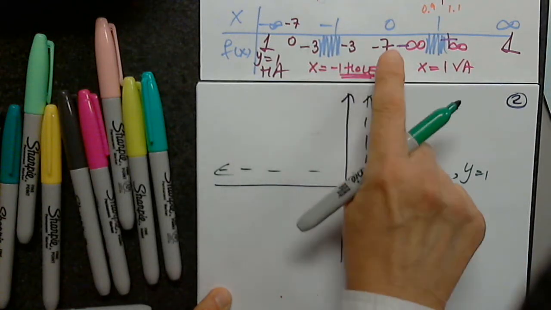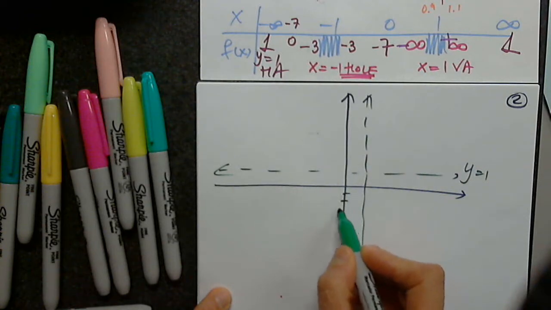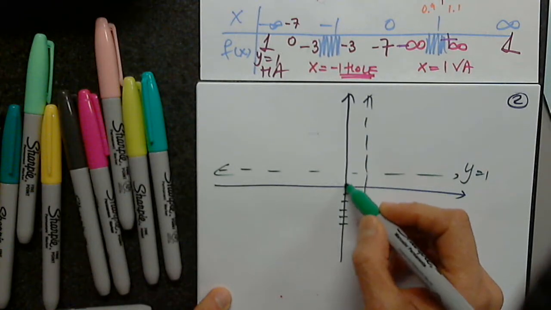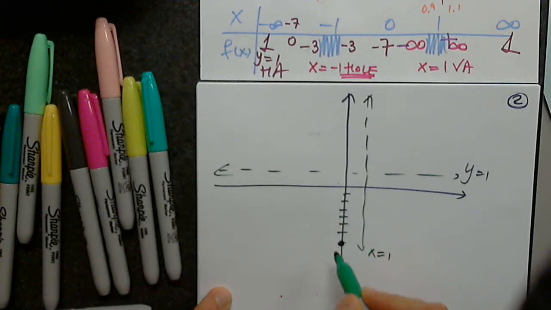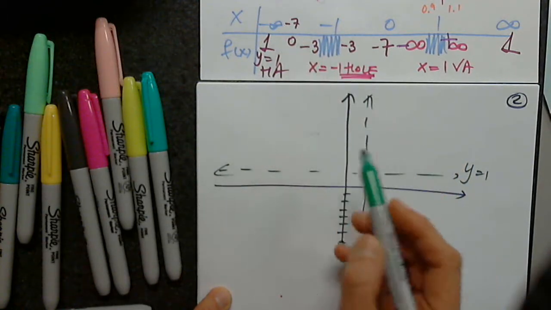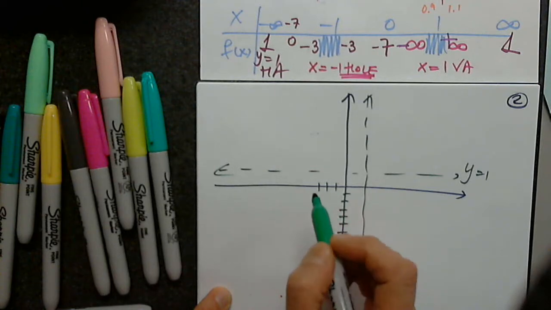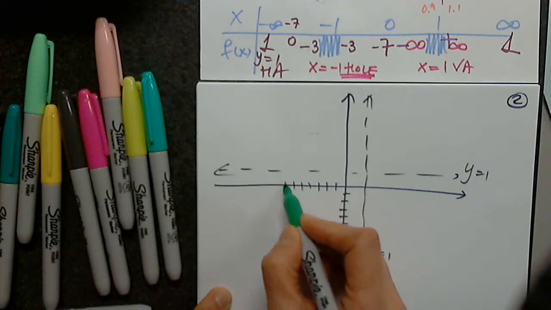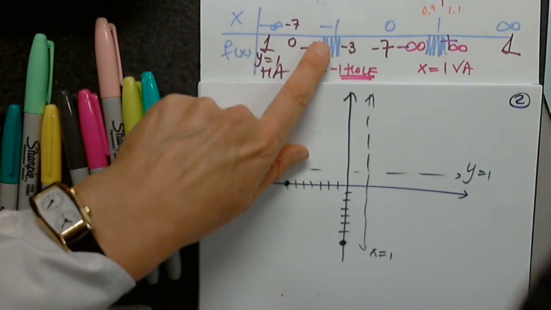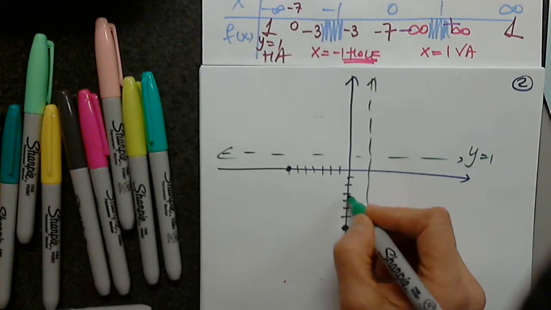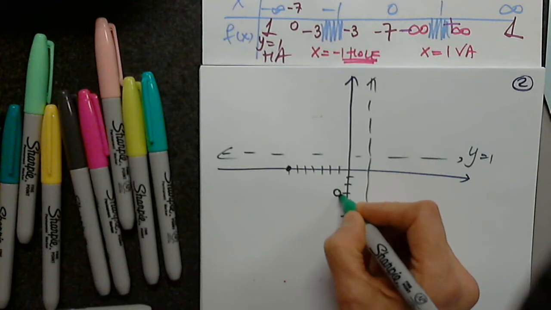And I will plot 0, -7, 1, 2, 3, 4, 5. This is bigger than I should. Okay. 2, 4, 6, 7. And I have -7, 1, 2, 3, 4, 5, 6, 7. And I want to plot this point and make the hole in there, -1, -3. Right here.